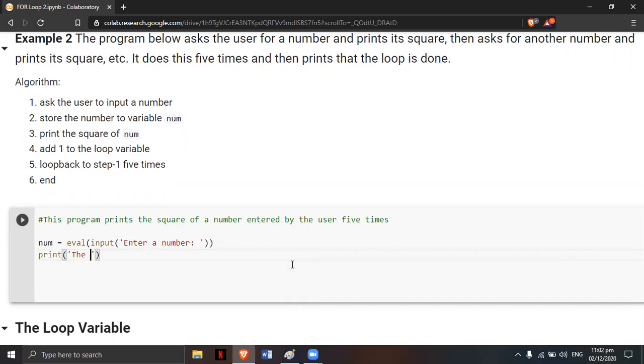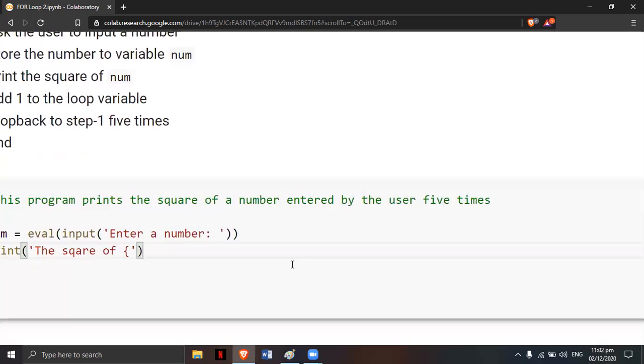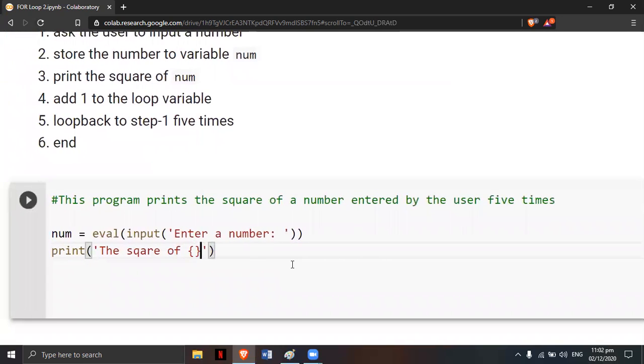Let's say I will print this: the square of, I will be using curly braces here, the square of blank, like our last time we called it blank, the square of blank is blank.